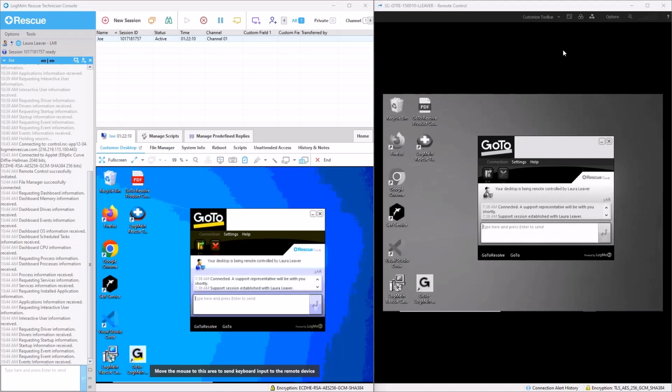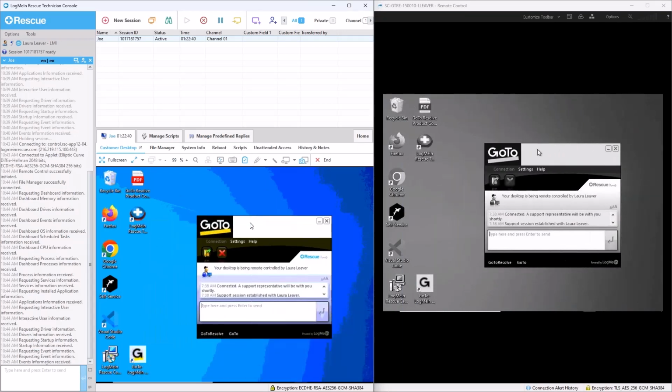Okay. So what I'll do is bring you over to my screen here, and we'll talk through a little bit of what it's like to go through these sessions. What I have on the left-hand side of my screen is the rescue console. So as a technician, I'm already logged in, and as you can see here, I'm already in a session. On the right-hand side is the session screen of the end user, whether this be an internal or external customer or employee. So we can see a bit of a comparison.